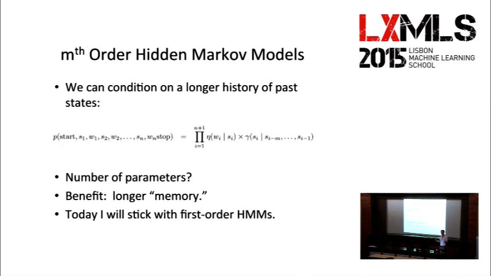Okay, as you add longer histories, what you're doing is you're allowing your model to remember more from the past. Right? That's sort of the intuition. You're remembering the past, but you're abstracting away from the particular words that you saw. You're only remembering their states. Okay, because the math starts to look hairy on the slide, and there are a number of formulas I want to show you as we keep going, I'm going to stick with first order HMMs today. But I want you to keep in the back of your mind that everything I'm showing you generalizes to higher order HMMs with longer histories.